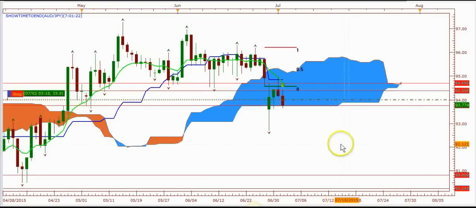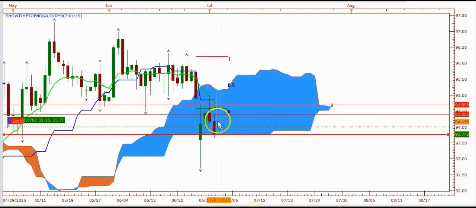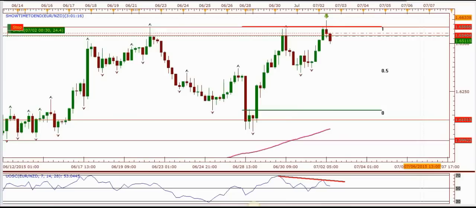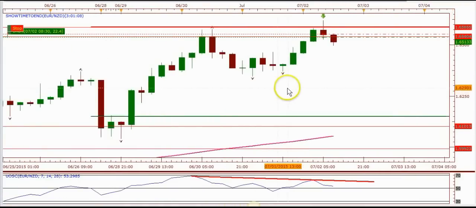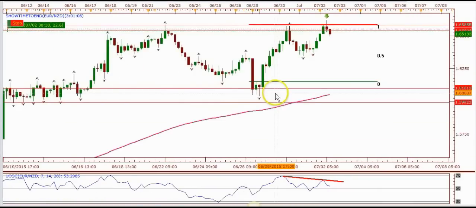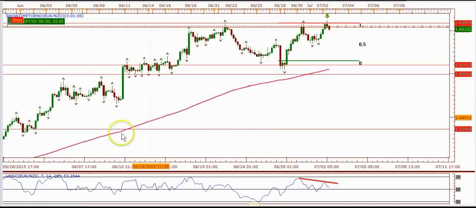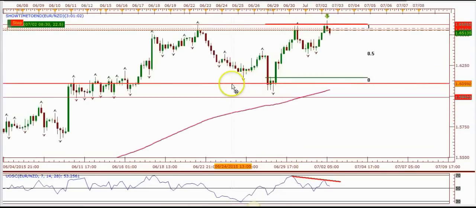All right, so that's one thing with the Aussie yen. All right, so then the euro, New Zealand dollar. This is non-Ichimoku. I wasn't even trading Ichimoku with this trade here. But what I saw here was pretty much you could look at this and see we're pretty much bullish, right? But we started to flatten out here. You can see where price flattened out. We're going straight across the board here. And we hit this zone here.